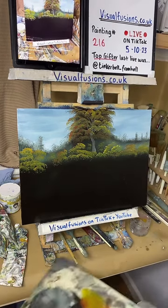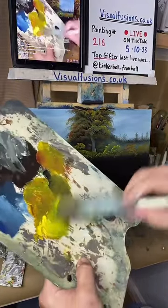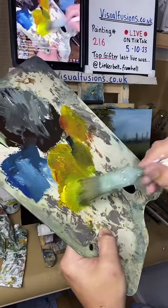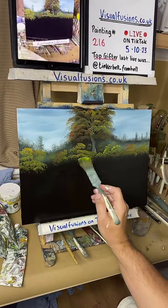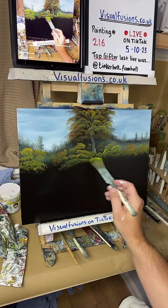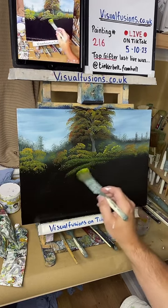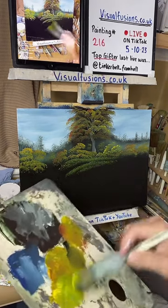Okay. Well, I'm going to need some yellow. I'm using the same brush that I blended everything with, so it's got a little bit of the blue in there. So we should get a nice green. Nice green colour. I'm just loading up that brush. And then let's lay a little bit of grass, comes down here. Some gentle grass. Look, I can just make whatever hills you want. It's amazing really, isn't it?